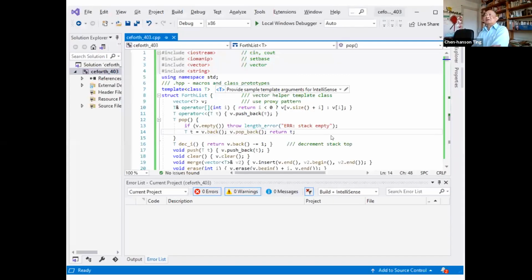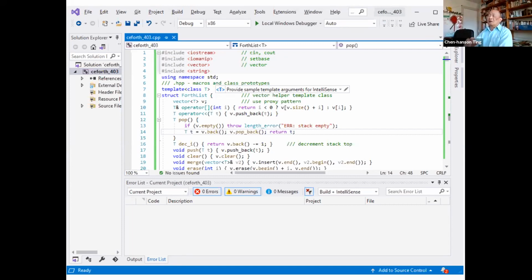So here is the Visual Studio 2019 Community, and that's the IDE. In the main window, you see the C++ code, and it's object-oriented, and it makes lots of use of the list structure in C++.